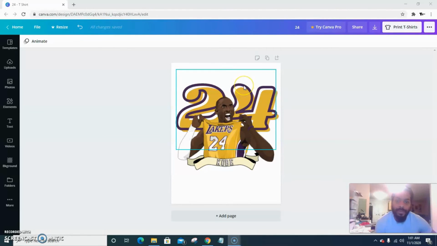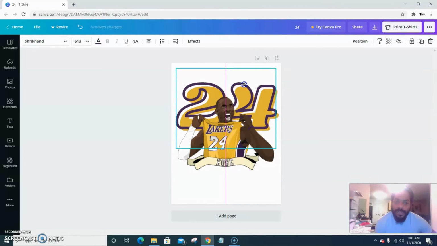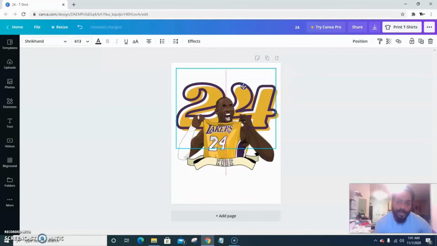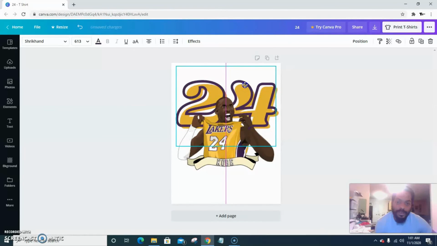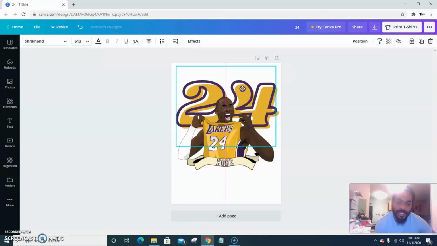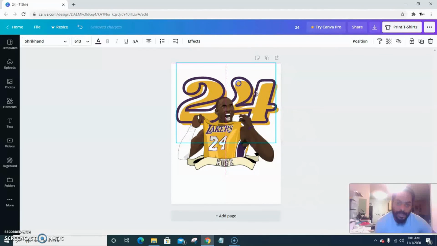So if I move this stuff around, like if I move the text around, you'll see that there's a pink line. That pink line is going to be my center line, so I know that I'm centered. The dotted line I want to say is the center of the Kobe image. No, it's the center of the actual image. And then I think the actual solid line is the center of the actual Kobe image, where I will be lining it up with the Kobe. I'm going to go on the dotted line. Bring this up a little bit too.